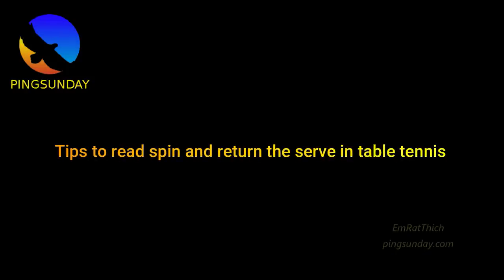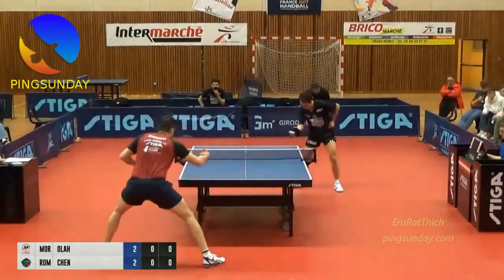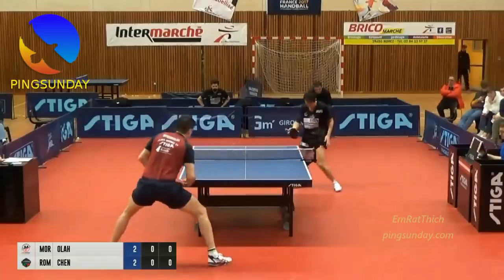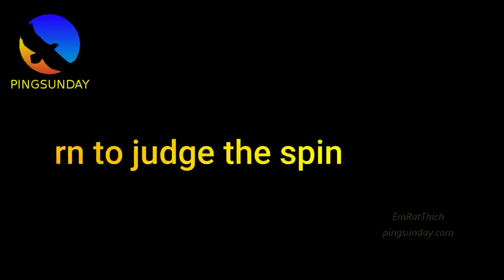Tips to reach spin and return the serve in table tennis. You can see that it is very hard to reach spin and return the serve correctly, even for the pro players. Number one, learn to choose the spin.